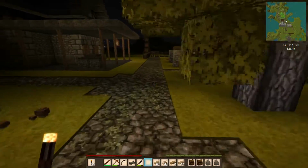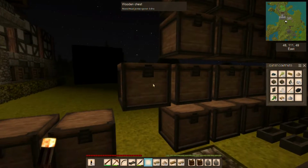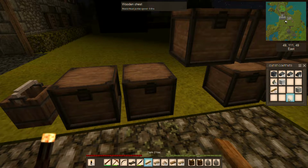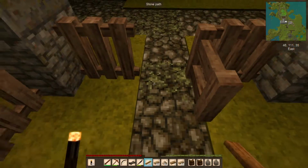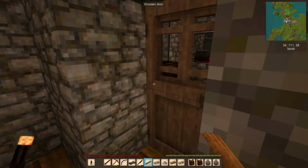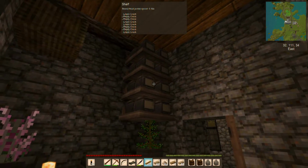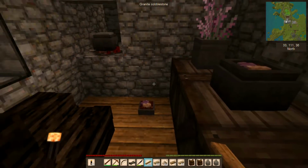But I definitely have some more vegetable stuff to cook, and I need to get some more shelves built for down there. Now, I am going to keep some shelves in the kitchen area, because we need that for our empty crock storage. So, yeah, I will do a little bit more work here, and I'll see you guys in a little bit.